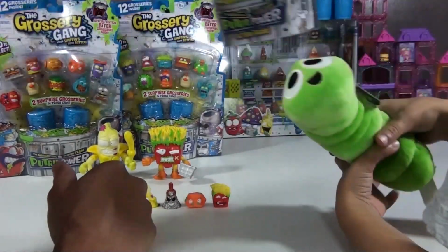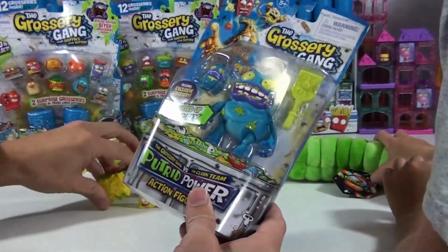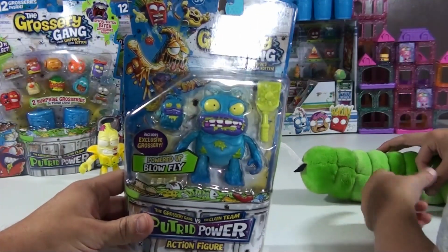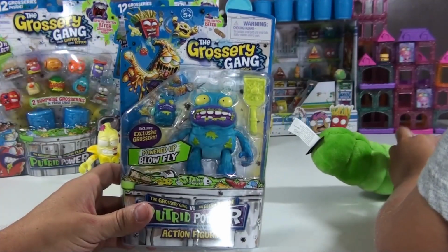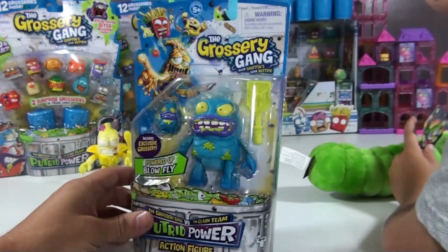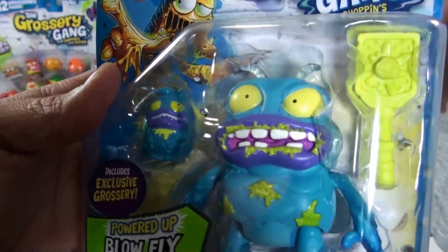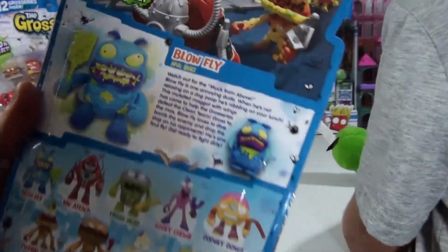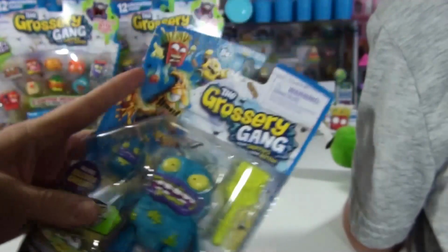Yeah. Let's look at the blowfly. Oh, I love that! The blowfly is so crazy. Here we go. He is not a Grocery Gang, though. I don't really remember him anywhere. He must be a fly at the Yucky Mart. But I do know that the Blowfly was a character on the Trash Pack. So he must have kind of done a throwback thing there. Look at that. He looks so cool. They're just too gross. His name is also Buzz, a.k.a. Buzz. He's got a fly swatter.